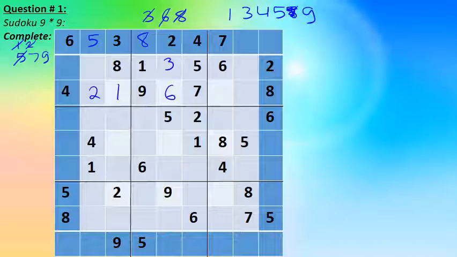Now 3, can we use it in the first line? No. The second line? How many choices? 2 choices. Now 4, in the first line? No. In the third line? No. It's used between 6 and 2, we use 4. Now 5, can we use 5 in the last column? No. Before it? No. It's under 6. Under 6, we use 5.